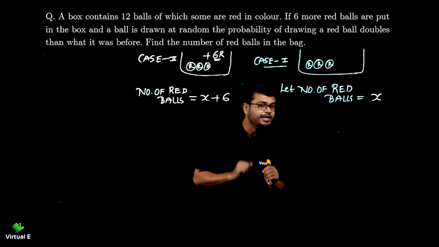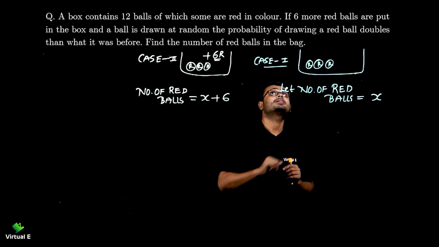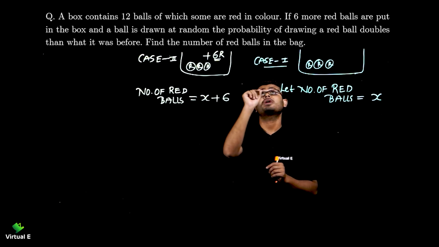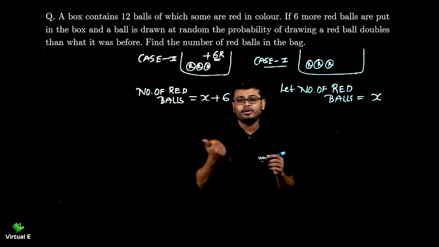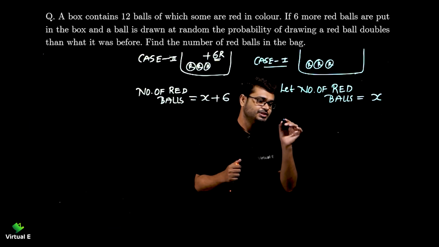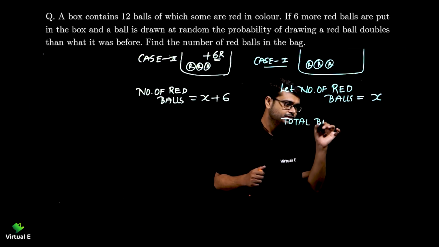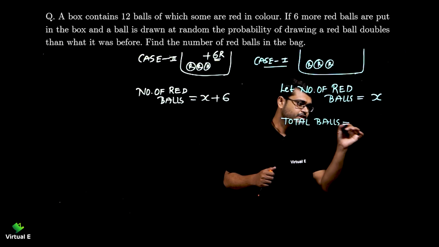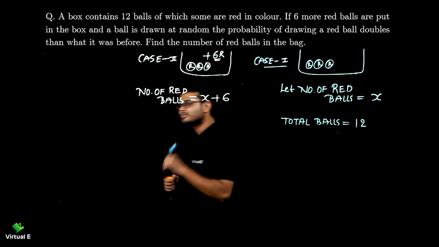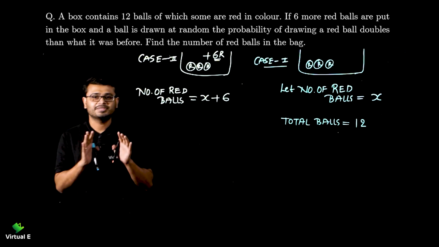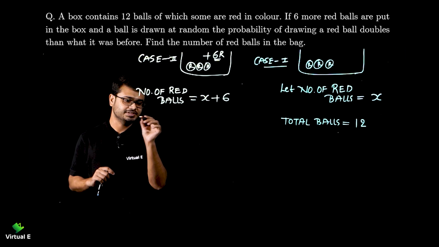Now if we want to find the probability, we need to have the total number of balls. See, it's given in the question: a box contains 12 balls. So total number of outcomes, or you can write total number of balls. Let's write here total balls is equal to, in this case it is 12, right? Now what about this? Is it 12 here or something else? That you need to think. Let me just write the sentence first, then we'll discuss.